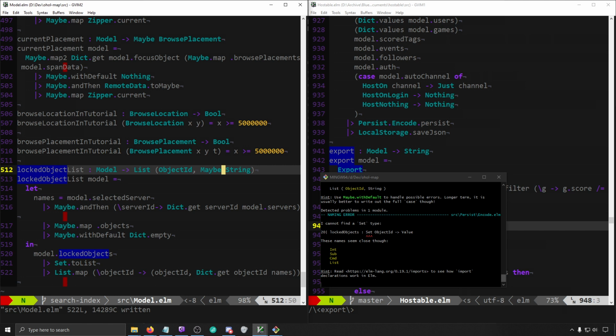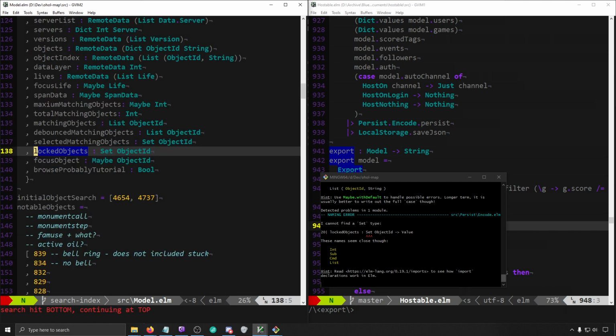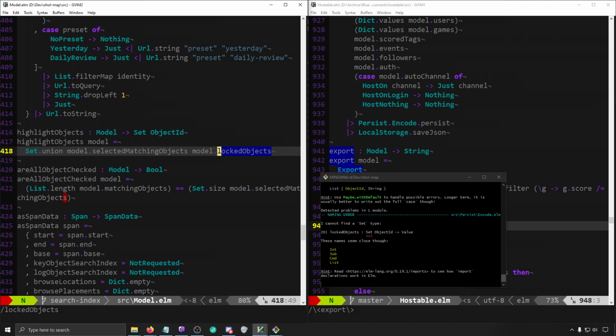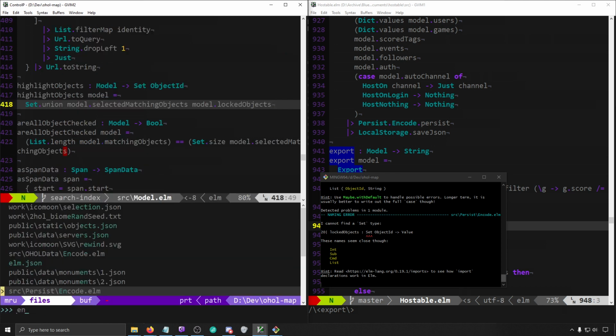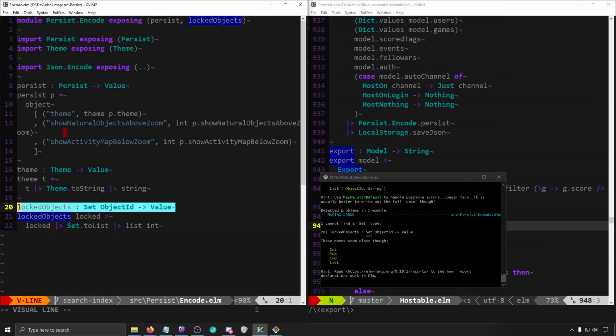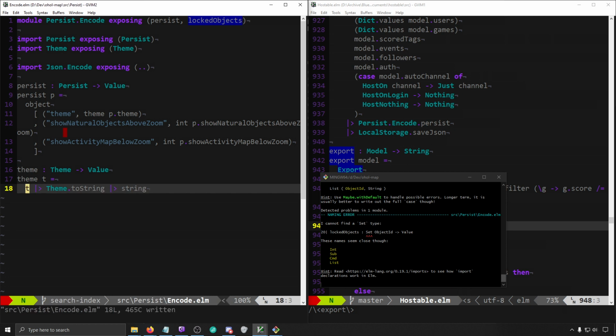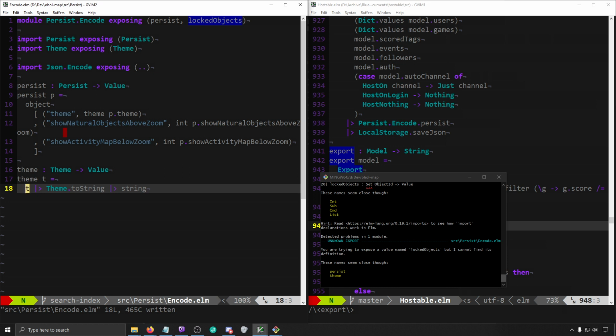Locked objects. Where are you? Oh, I must have started typing something in here. You were trying to expose.